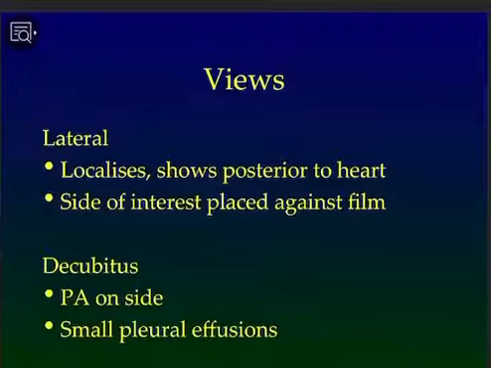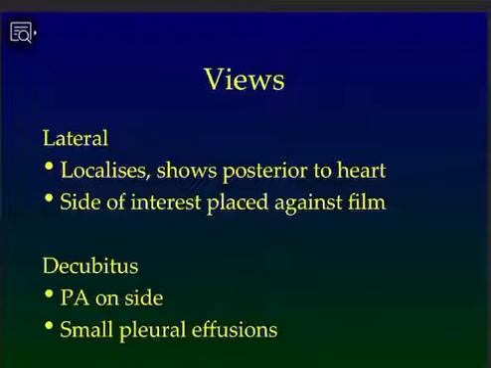It will only be visible overshadowing the heart. So if you are in doubt, you have to do lateral view so that you come to know whether this pathology is in front of the heart, in the anterior part of the inferior mediastinum, or it is behind the heart, in the retrocardiac space. Okay. How is it done?